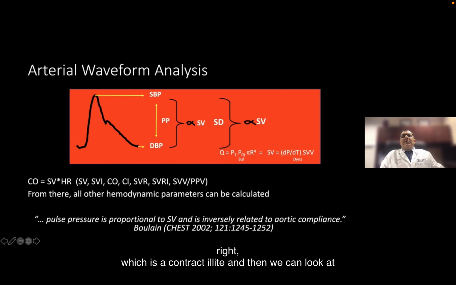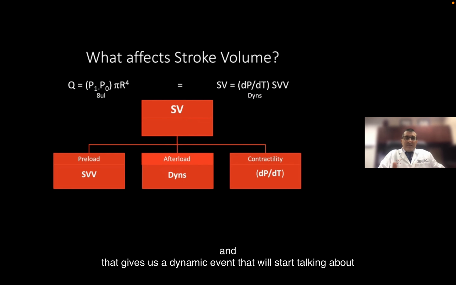And then we can look at the deflection, or the volume that's pushed over this pressure, and give it a reflection of resistance, which we call dynamic elastance. And as we look at the mathematics that we can create now, we understand that we can look at not just the pressure change and not just the volume, but also a deflection of resistance. And that gives us a dynamic event that we'll start talking about here in a second.